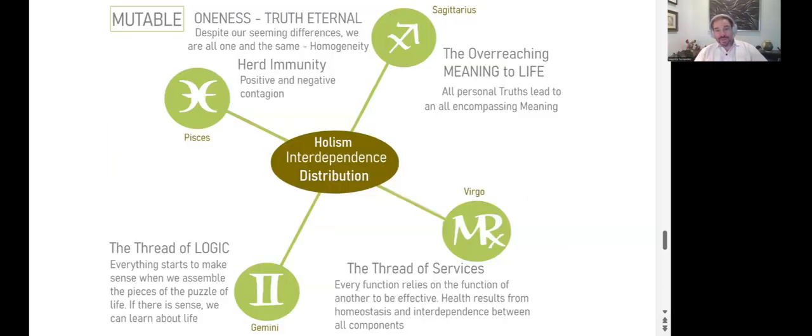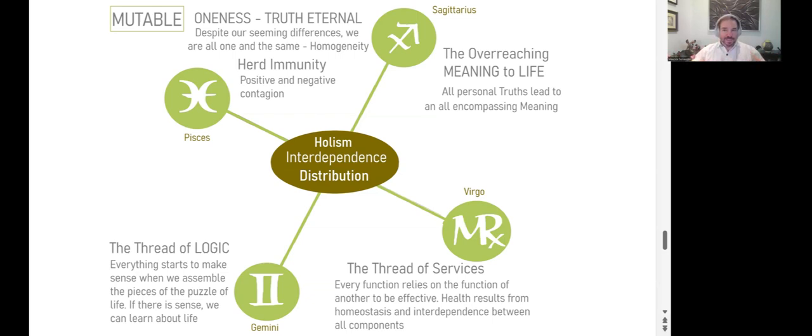And now moving into the mutable signs, Gemini, Virgo, Sagittarius, and Pisces, and the cadent houses, 3rd house, 6th house, 9th house, and 12th house. So the mutable signs represent the concept of distribution. Once you found out who you are, or became who you were meant to be through the cardinal, and then you power your incarnation through the fixed signs, and you produce what you're meant to produce in this life, you come now into the distribution.